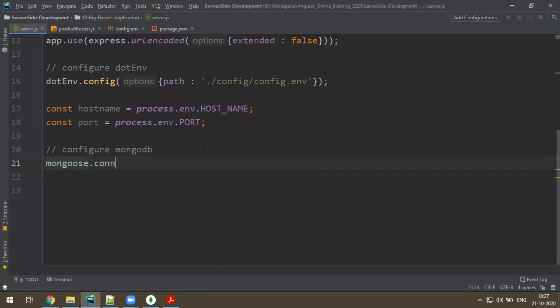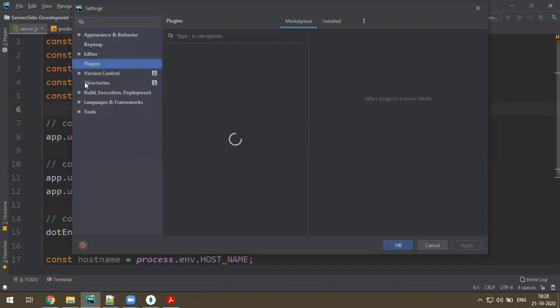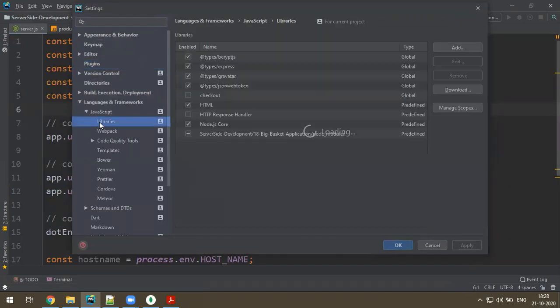It's not giving any automated functions because the Mongoose module has not been added to the libraries. Let me go to settings, third party library, and let's add that one. Yeah, in this languages and frameworks, JavaScript libraries. In this, see there is no mongoose. We have bcrypt, gravatar, express, and all.